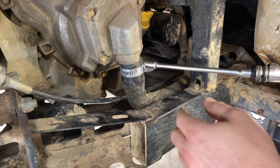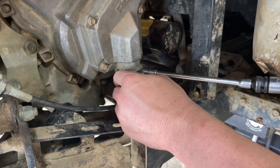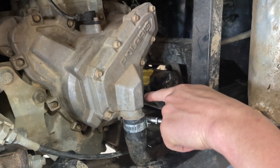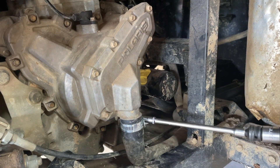The first thing we're going to do here is remove this hose clamp so we can remove this hose. We're going to lose some water, so we got a drain pan down here to catch most of it. Then we're going to work on taking this cover off so we can gain access to everything behind it.